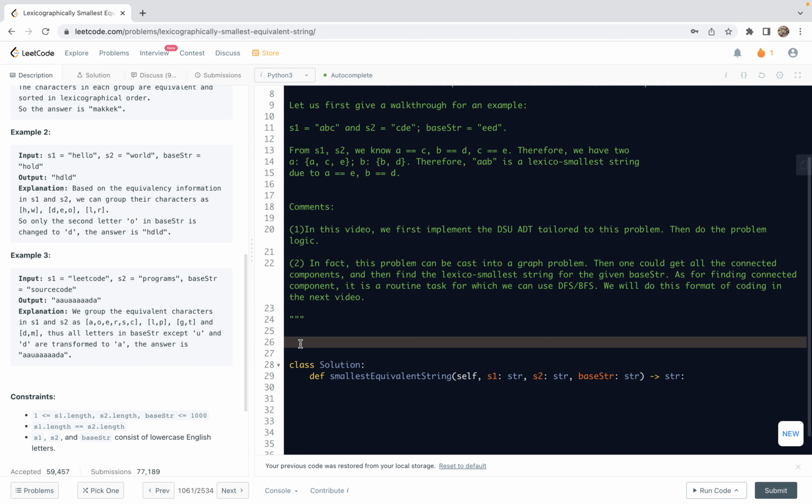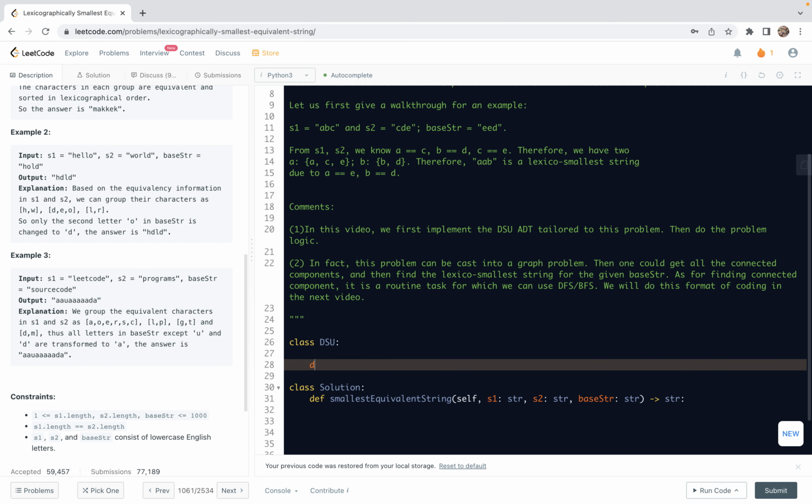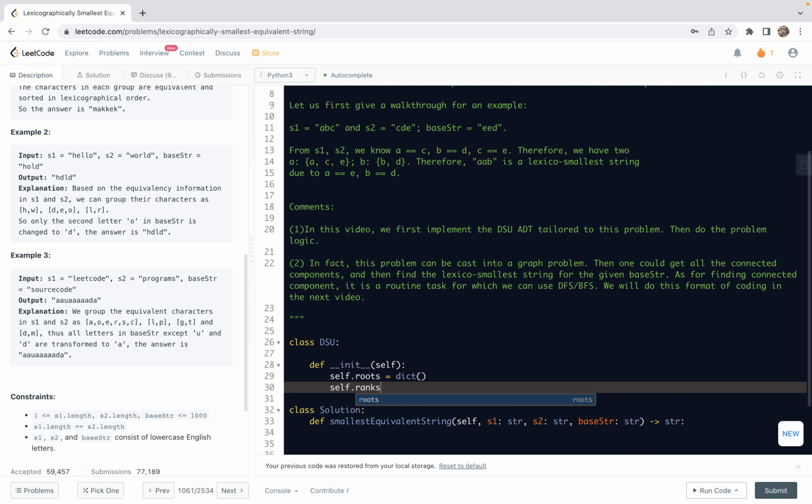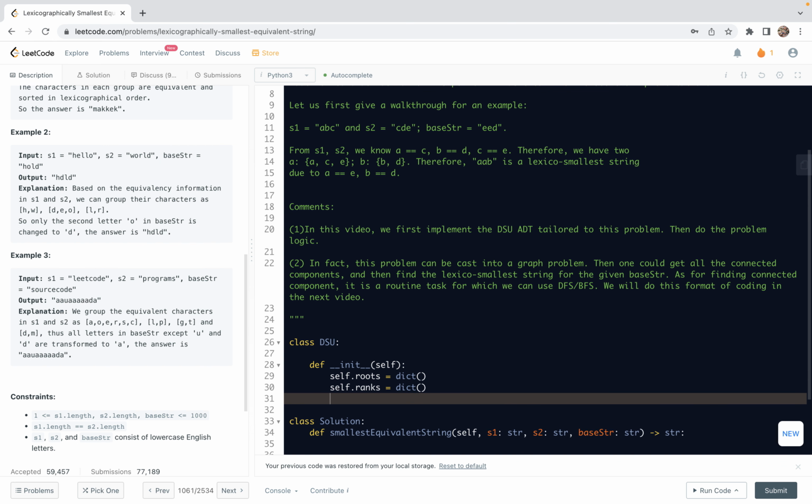So with that said, let's look at the implementation. Here, actually, typically there are two ways. We can implement the disjoint set data structure inside the function signature, or we can implement a separate class. Here I'm going to choose the latter. The reason is that we want to demonstrate this abstract data type as a whole and also for general purpose. So here I'm going to implement this DFU. Here I'm going to initialize this. Typically, as we mentioned, we're going to use roots, right, and also self.recs.